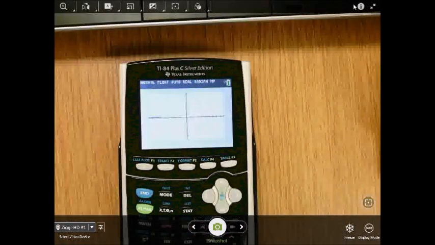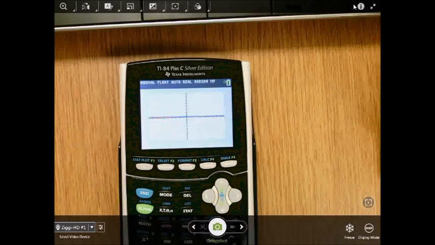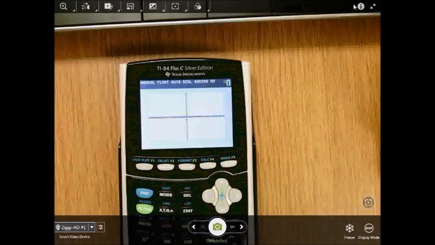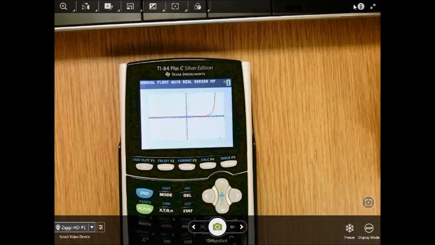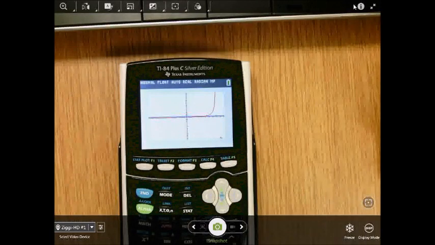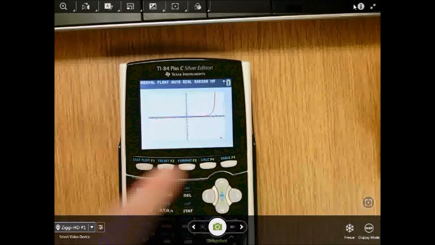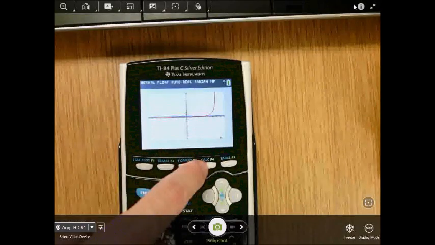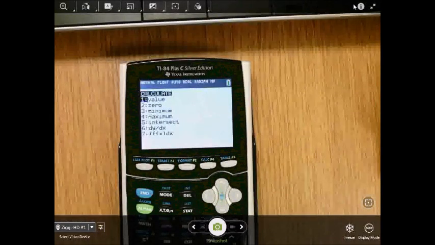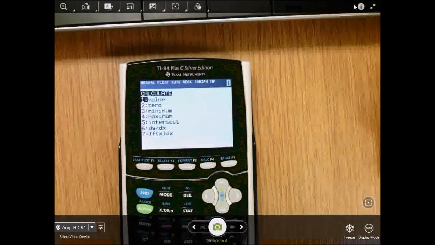You have to wait a moment and let it run the lines. Okay? So once you get it graphed, you might have to set your parameters of your graphing of the y and x axis so that it shows correctly. Then you're going to do the second button, and then hit the trace button, which is really calc. So that pops up. Second trace, which gives you this, and you're going to press 5 for the intersect.